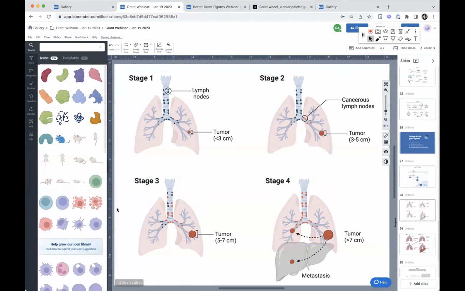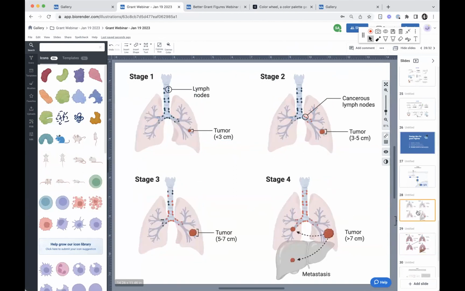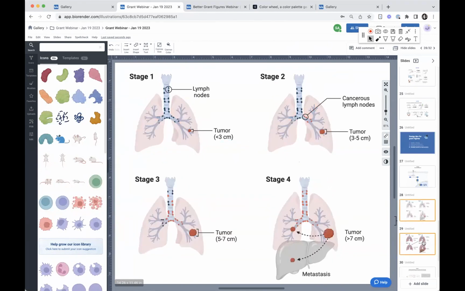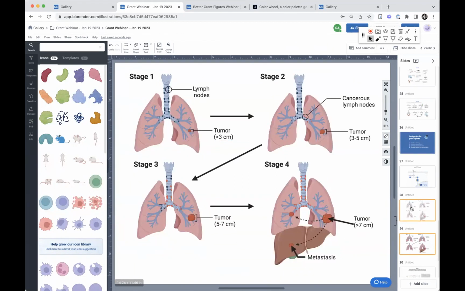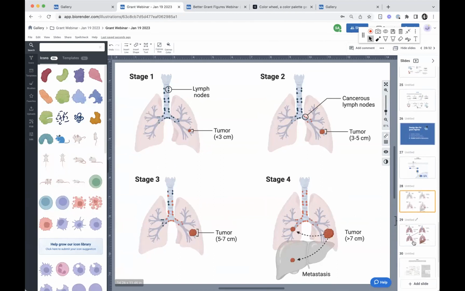The lymph nodes pop, the tumor pops. Look at the difference from the before and the after. The focus is now really on those tiny little elements that were sort of hidden before. Such a stark difference. So this is: know your audience, know the context, and use arrows sparingly.